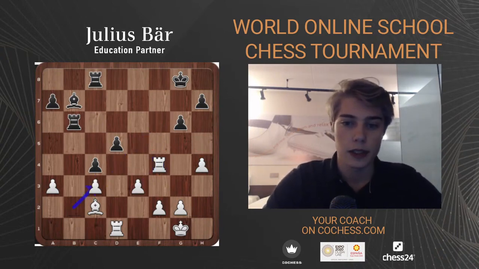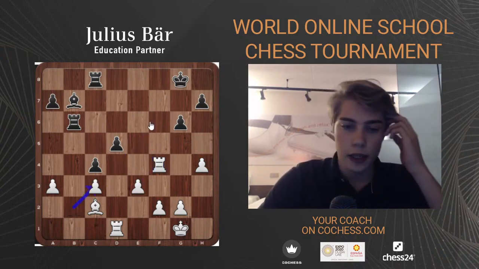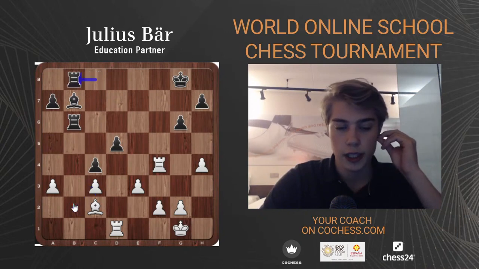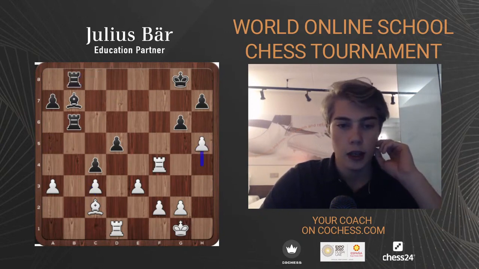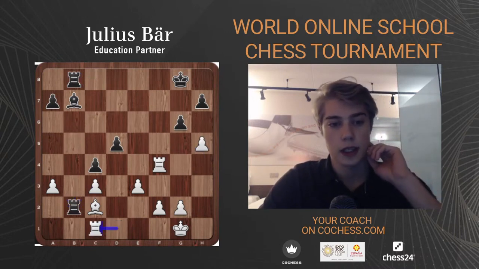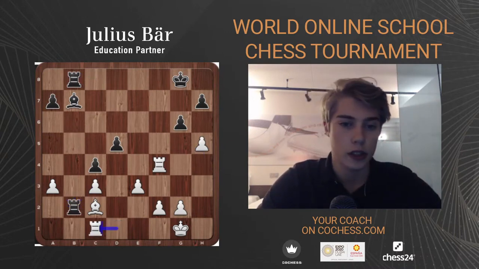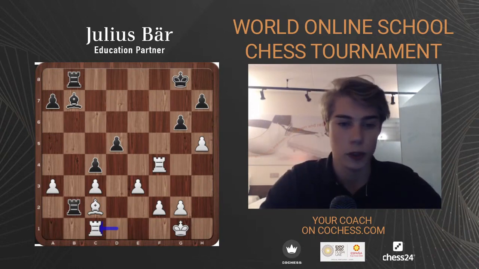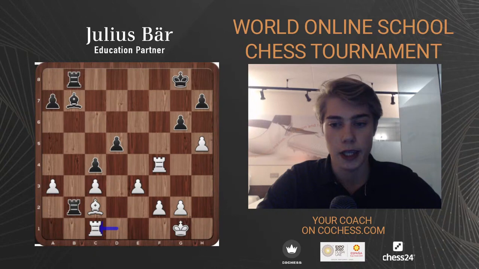Queen takes e3, b takes e3. And here, white was simply up a pawn. He does have the b-file, but there's nothing much to do, as you can see in the game. Rook b8 happened, h5, rook to b2, and Karpov simply defends. After which, basically, Korchnoi doesn't really have compensation for the lost pawn. He'll eventually lose this endgame.